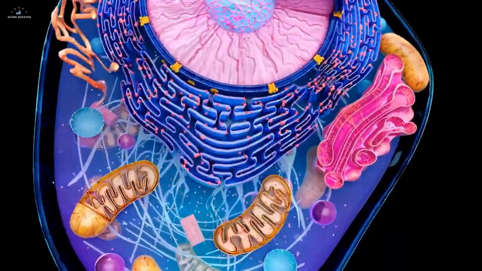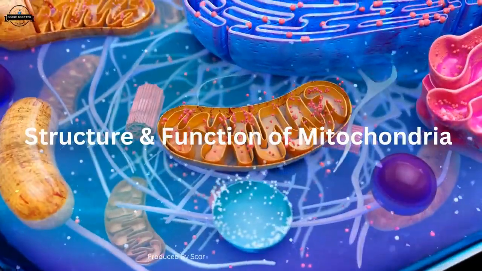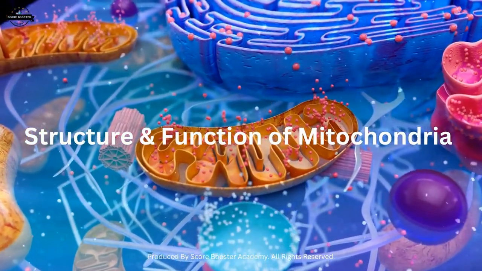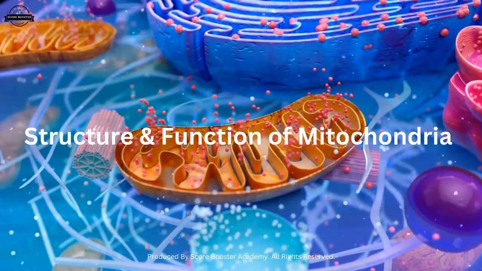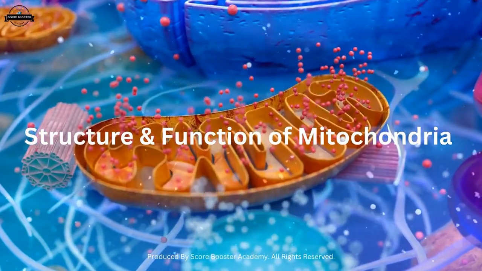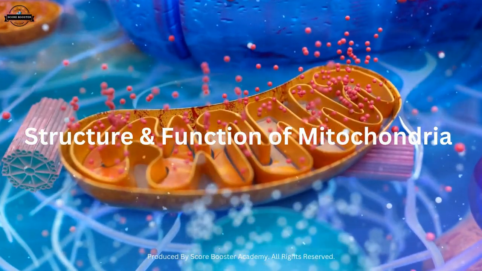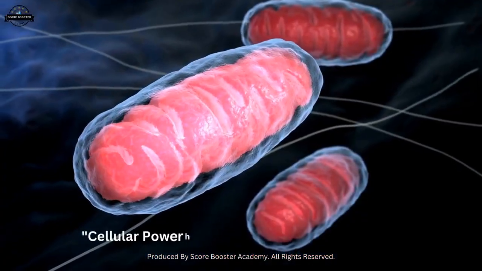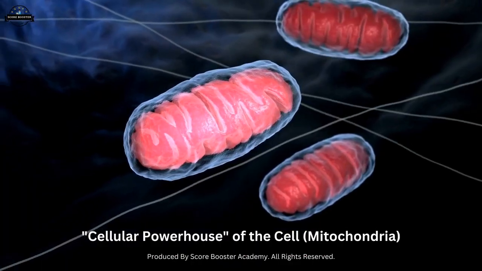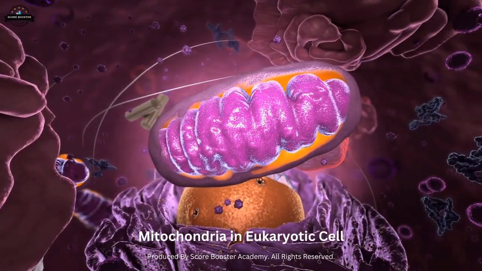Welcome to this informative video on the structure and function of the mitochondria. We will learn this topic in two videos. In the first video, we will learn about the structure of the mitochondria, whereas the function of the mitochondria in the second video. Mitochondria, often referred to as the cellular powerhouses, are double-membraned organelles found in most eukaryotic cells.